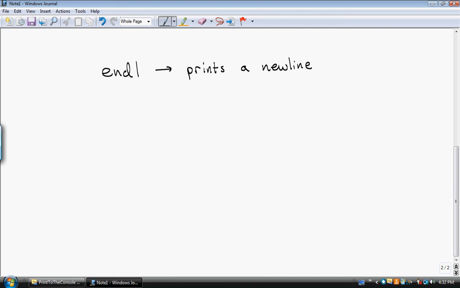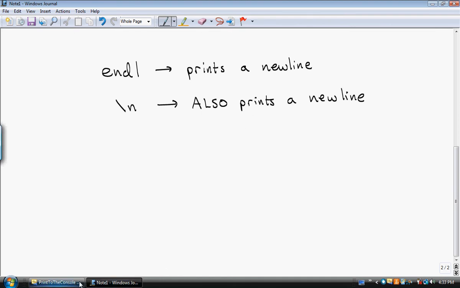You can also, if you put \n inside your string, this also prints a new line. The two of these are exactly the same. If you, inside your string, put a \n, it will print a new line exactly the same way as if you had used an endl.